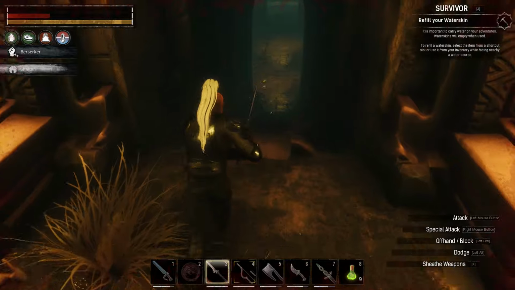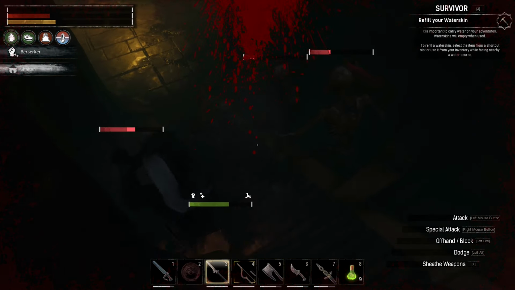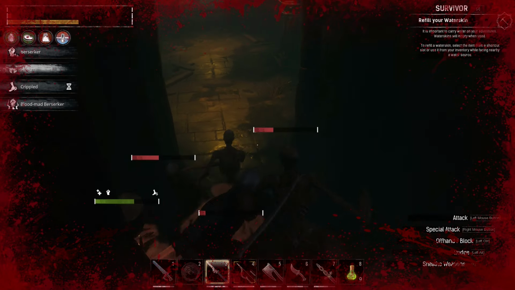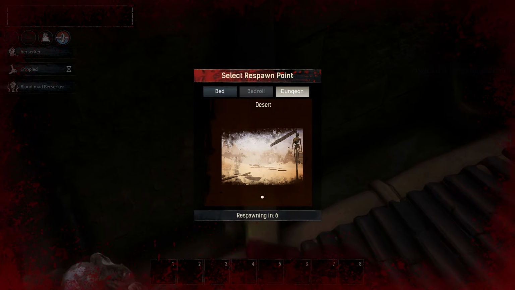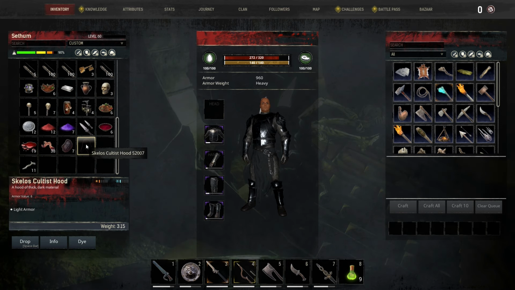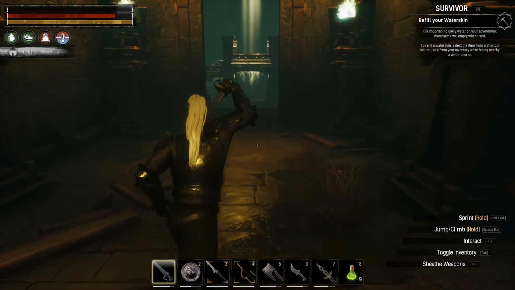Let me try this sword. Oh, I'm stuck. Okay. Well. Alright, well, in the end, we got there. Most of my stuff has broken. I can repair some things, but I can't really do anything about this cloak that I had in my head. God, that was difficult. Too difficult.